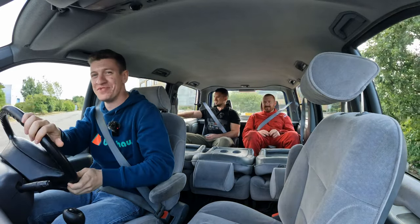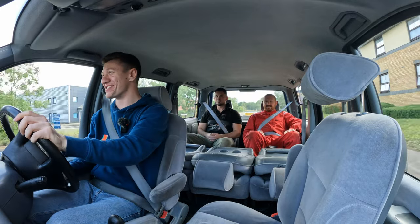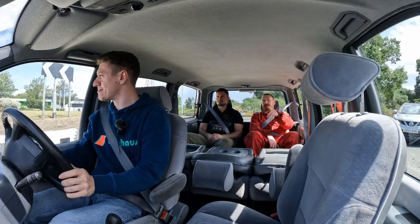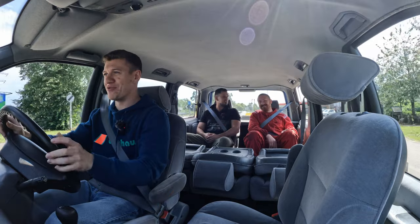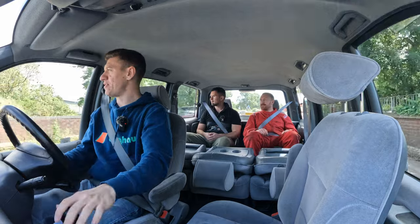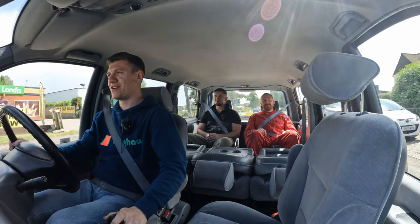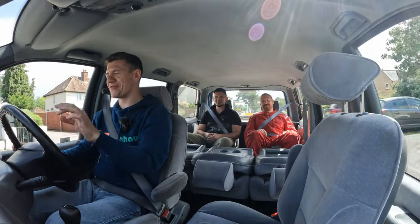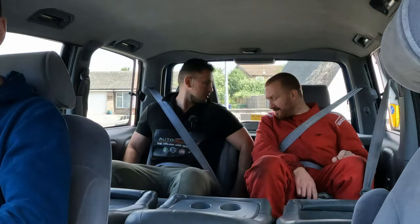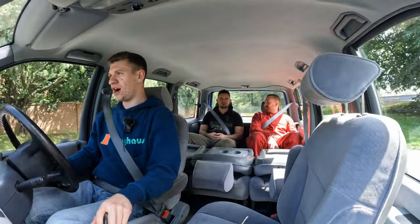We're going on a trip in our favourite piece of - oh, the brakes! Are they good? They're spongy. This thing is so massive I love it. Should we see what We Buy Any Car say? They'll probably give you about 20 quid for it. I feel very high up and the brakes are so squidgy. It's kind of like driving a bus but I kind of like it - I feel important.